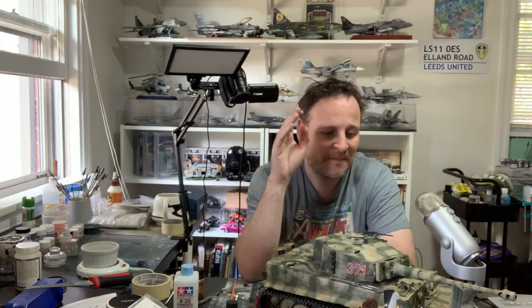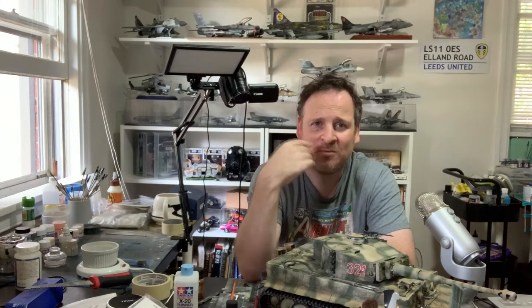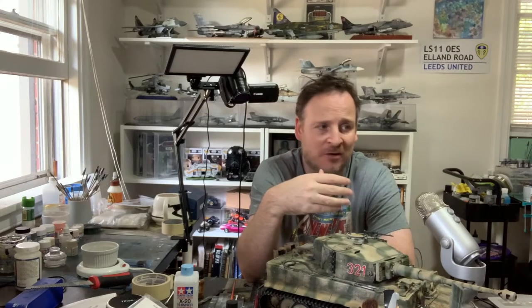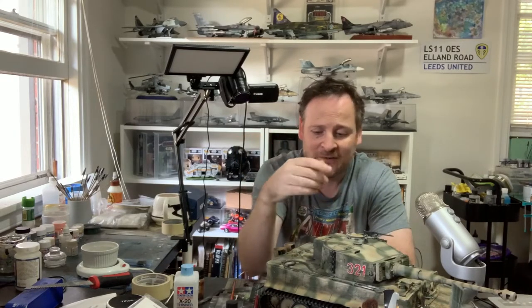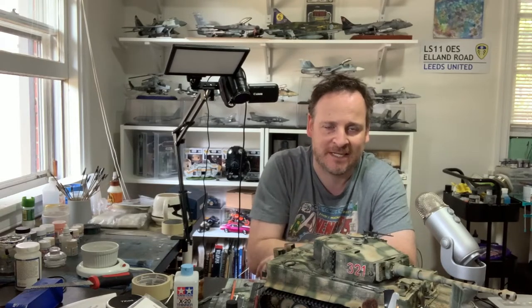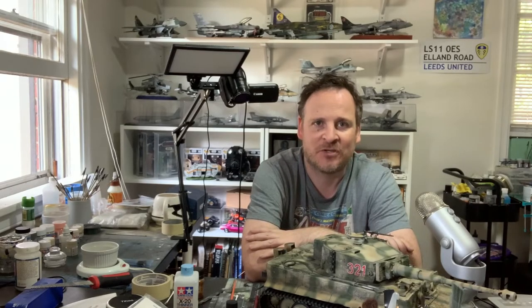Like I mentioned, I've taken this as far as I want to go in terms of weathering and building it. I've got other projects I want to work on. It doesn't stop me maybe on a dark winter's night, when I'm bored, from pulling this back out and working on a couple of panels, doing some more weathering. That's the beauty of modeling, right? You can always keep working on this over the years and build up on it. But for a base and what it looks like now, I think mission achieved.